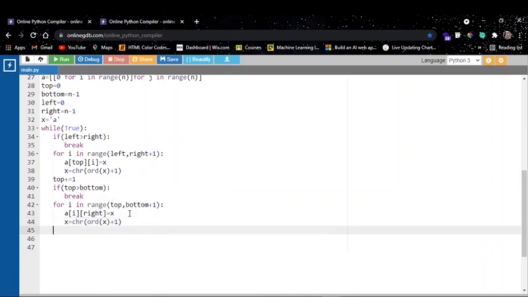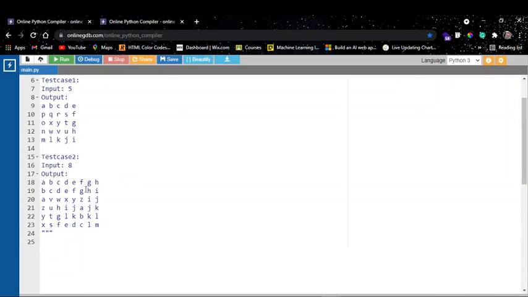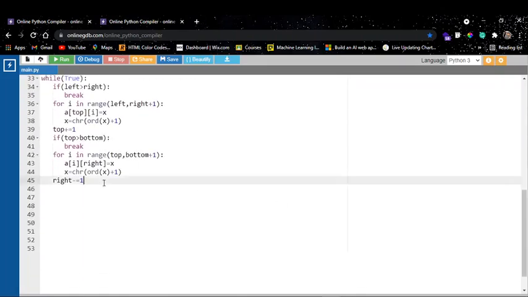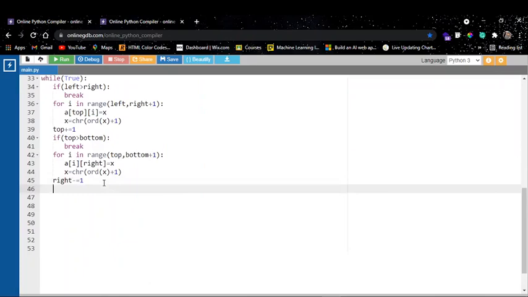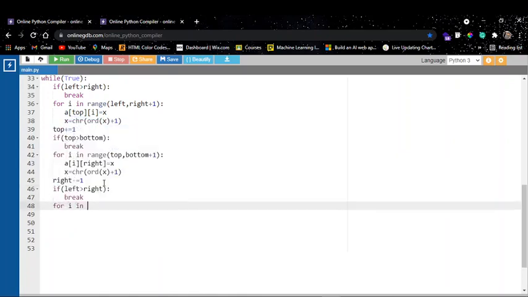So then I'm gonna decrement the right value, since for the next iteration you will be decrementing by 1. You can just see the right value will be decremented. The last column will be gone to the next default column, right? So the right value will be decremented by 1. And now we're going to print the bottom one from right to left, right? It's in reverse order. So if left is greater than right, the same thing, break. I'm gonna fill from right to left, right?